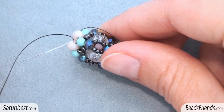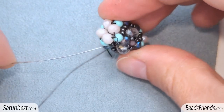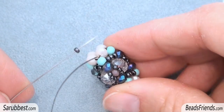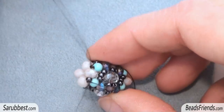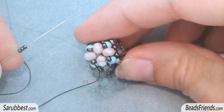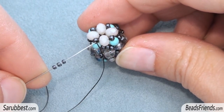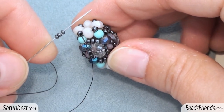To be ready to go on decorating this piece, you have to go outside from one of the pink crystals here at the top or at the bottom. Pick up a size 11 and sew through the next pink crystal and repeat this step until the end of the round.